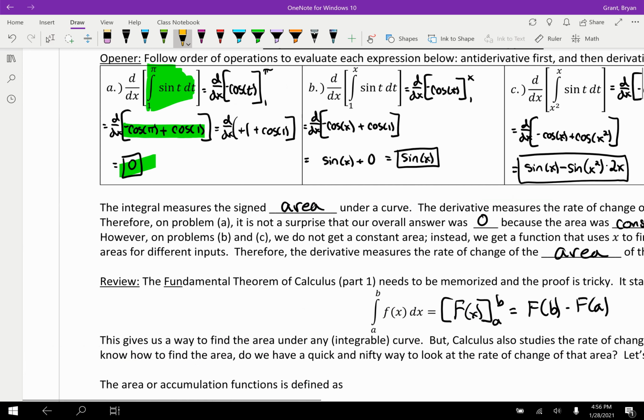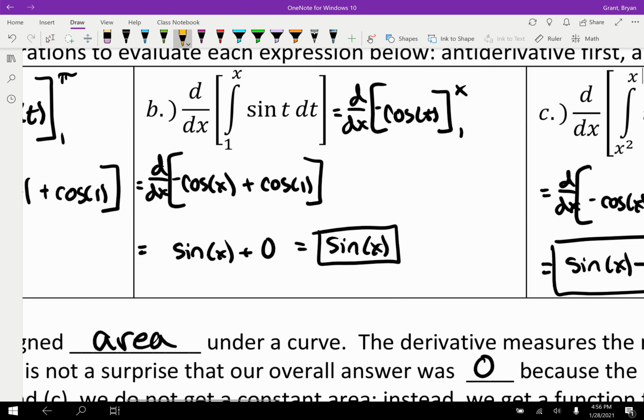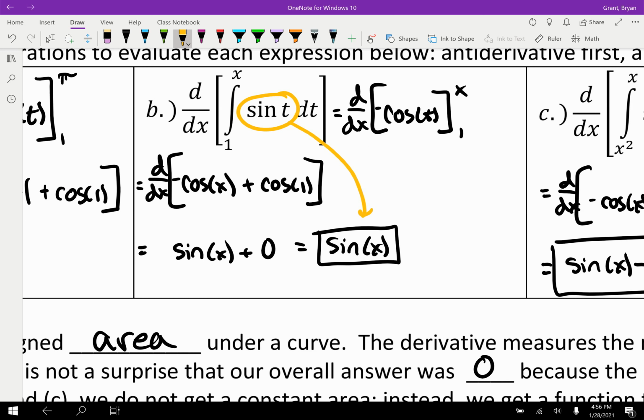And so when we saw that up above, right, when we had part B a constant to the x power, and they said, I want you to find the derivative of all this, there's a shortcut here, because it is just the function that's inside, albeit with the upper limit plugged in. And that's it. We didn't have to go through this step, or this one, or this one. We can skip straight to the answer.